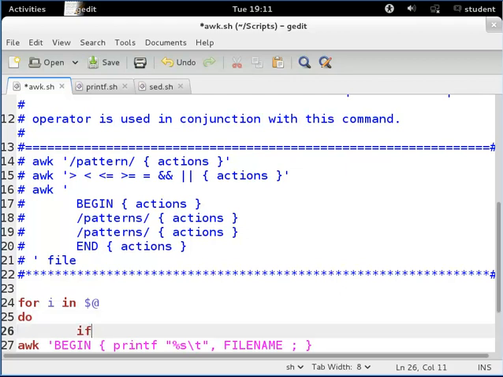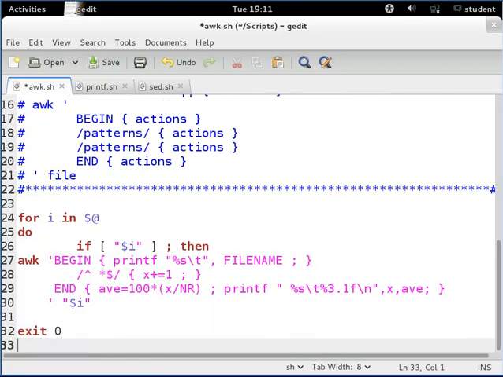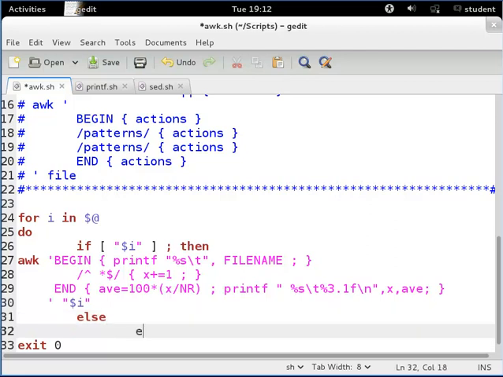If, and then you did brackets here, quotes, $i, close quotes. So it's bracket, so semicolon then. It's just a little bit more complicated. Just a little bit. Else here. And then here in this case they're echoing this out, and they're saying error, file not found here.